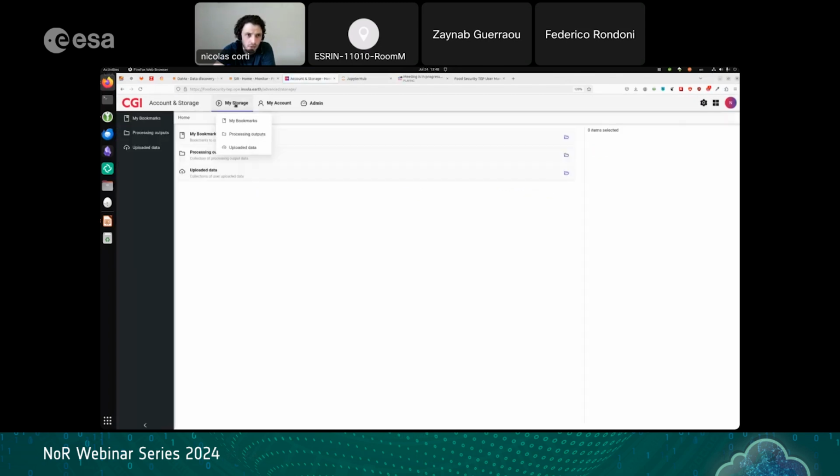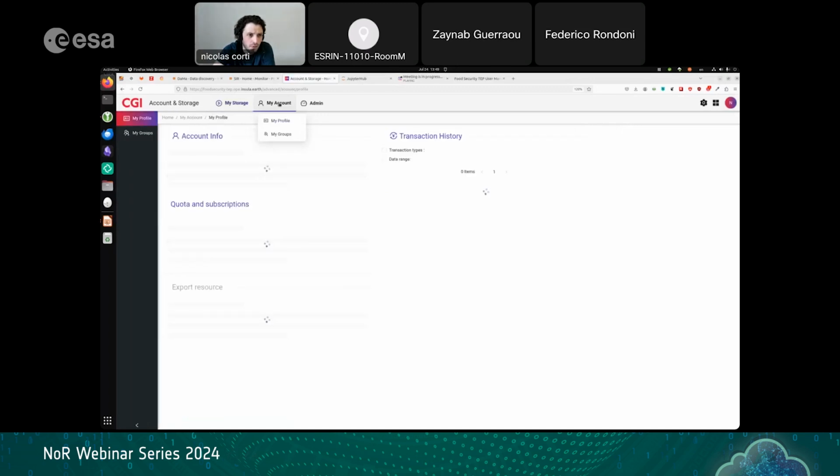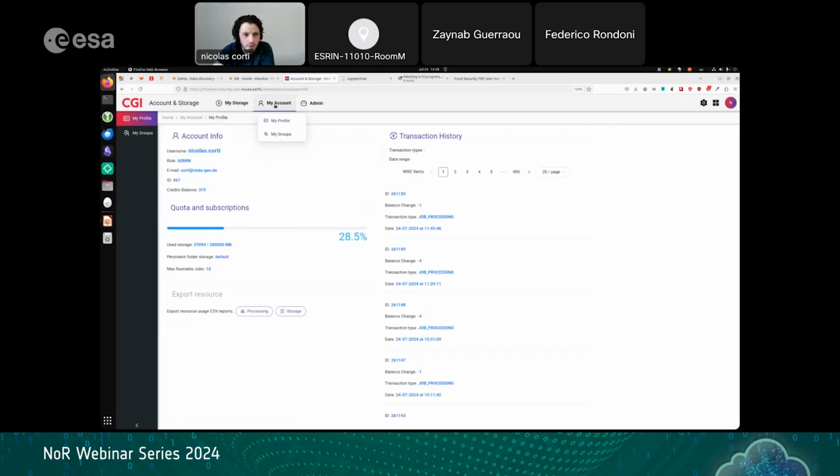You can manage your storage, delete, create, change data sets, names, etc. You also can create groups, share with your colleagues, get reports about your processing, how many coins you have available, what about your storage, if you are already using everything you have, etc. So basically management tasks you can find here on the advanced option.